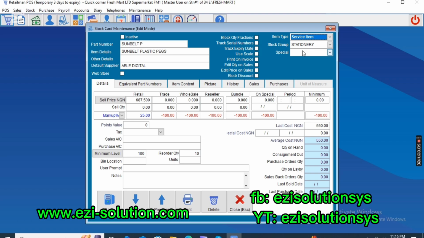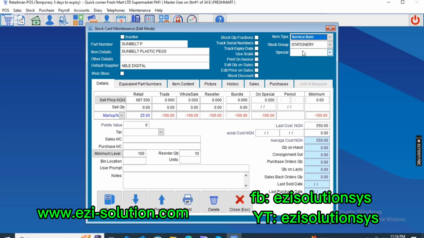It's a service item, and let's say that they charge for giving injection. That charge is actually a service item. It's a service you render that you charge money for, and you don't track the stock. There is no quantity. That is a service item.